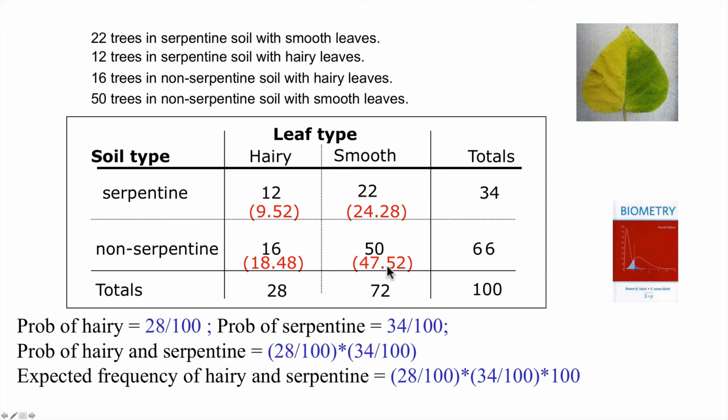And what we'll see here is that each of these expected values can be derived simply by multiplying the row total by the column total divided by the overall total, and that will give us each of these different values here for the expected, assuming that the types of classification are entirely independent of one another. Well, how can we test for this independence? What we do here is we use a chi-squared test for goodness of fit to compare between our observations and our expectations, assuming independence of classification.